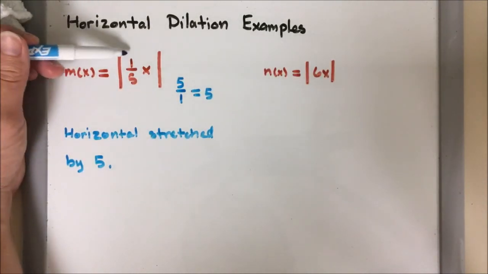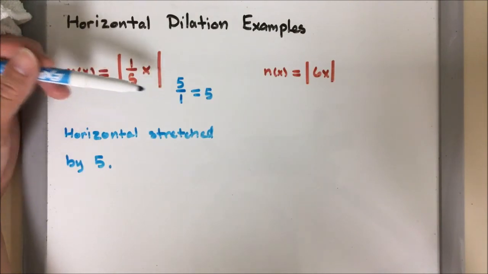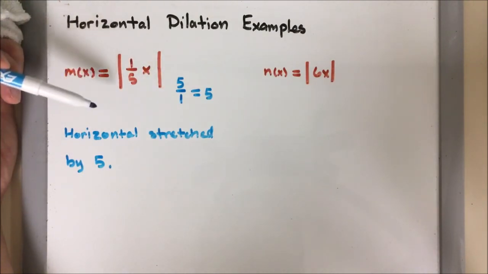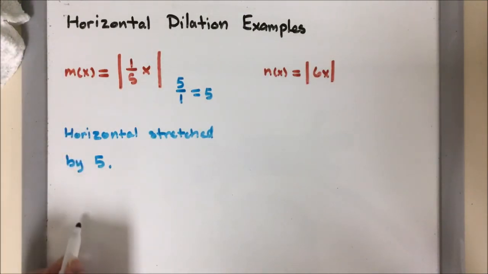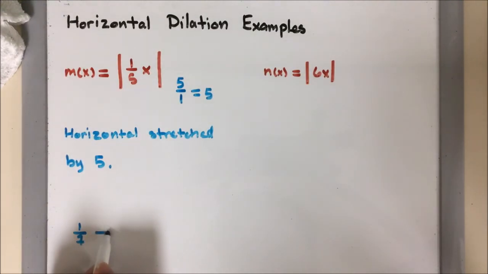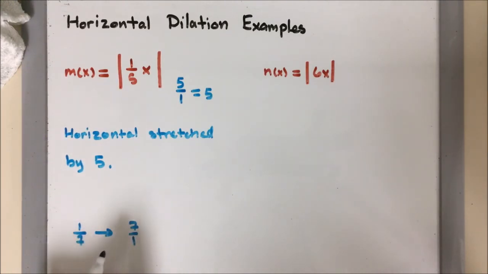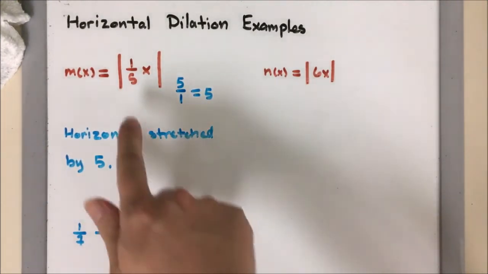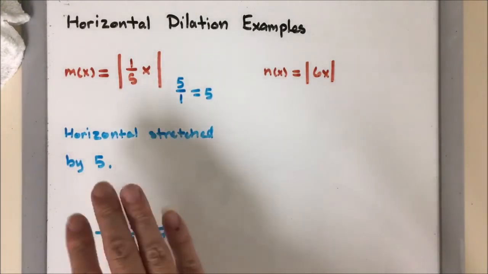So if you have a fraction with a 1 on top, and you do the reciprocal, make sure you simplify that. If I have 1 over 7, the reciprocal is 7 over 1, and you can simplify that. 7 divided by 1 is 7. So again, make sure you simplify if you start off with a fraction similar to 1 over 5 or 1 over 7, in terms of horizontal stretch.